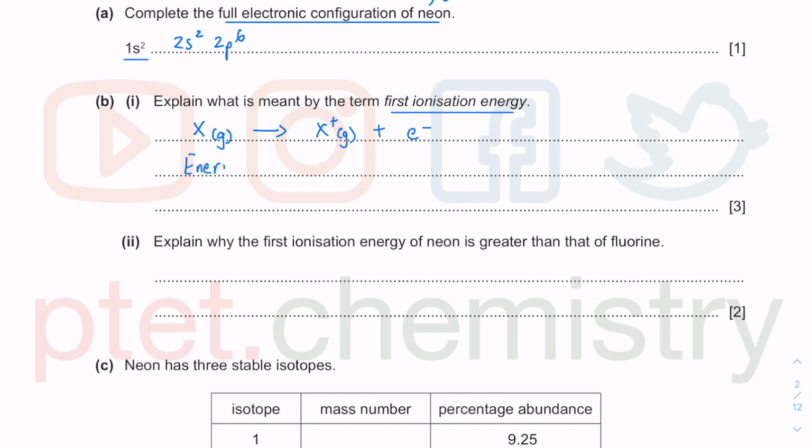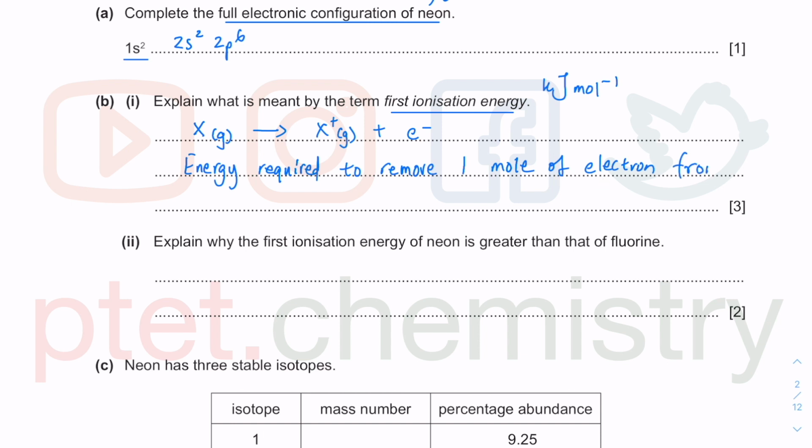So first ionization energy is the energy required because removing electrons from what they are attracted to, which is the nucleus which contains the protons, is going to take energy. It's going to be endothermic always. It's the energy required to remove 1 mole of electrons. We focus on 1 mole instead of 1 electron because this has a unit of kilojoule per mole. Per mole of what? Per mole of electrons being removed.